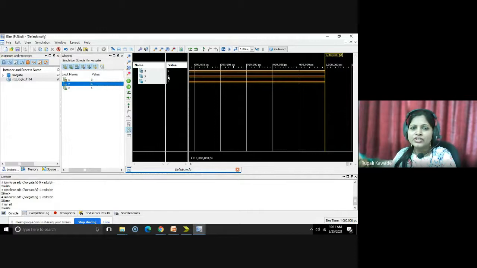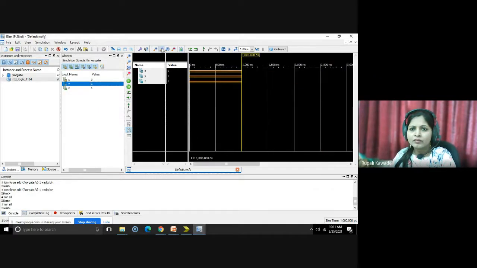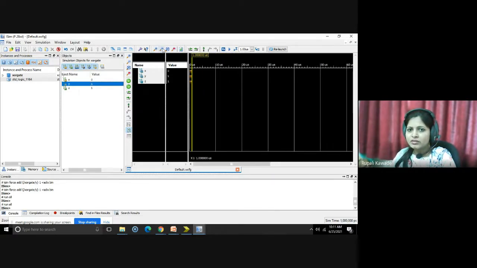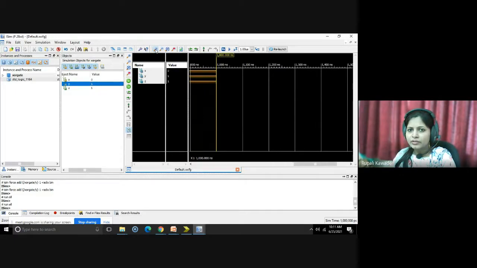Now you can check here. You are getting the output as 1. So X is 0, Y is 1, and output is 1. Now you can change this value.